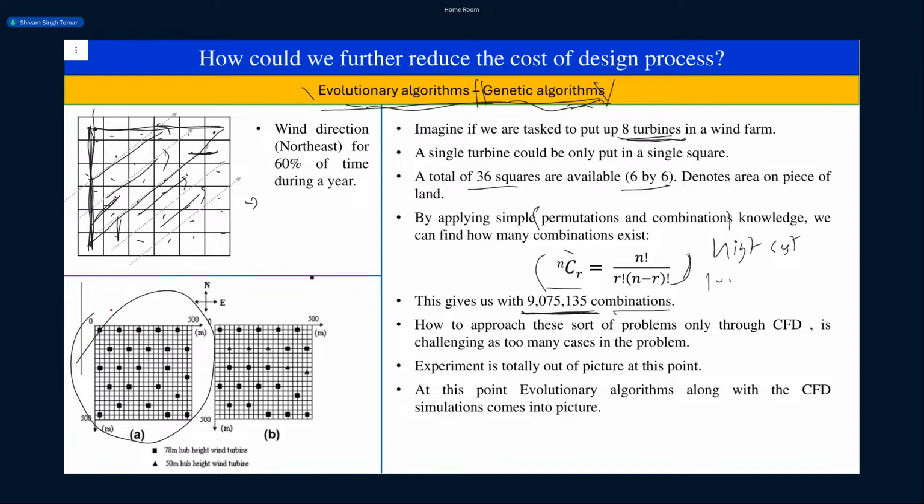Or if the turbine height is low, for example 50 meters from the ground, and you put it in this format, it will be good. It will be an efficient configuration for placing wind turbines in a wind farm like this. So these are all things done with the help of AIML. You can use this genetic algorithm along with your CFD code to get answers like this.